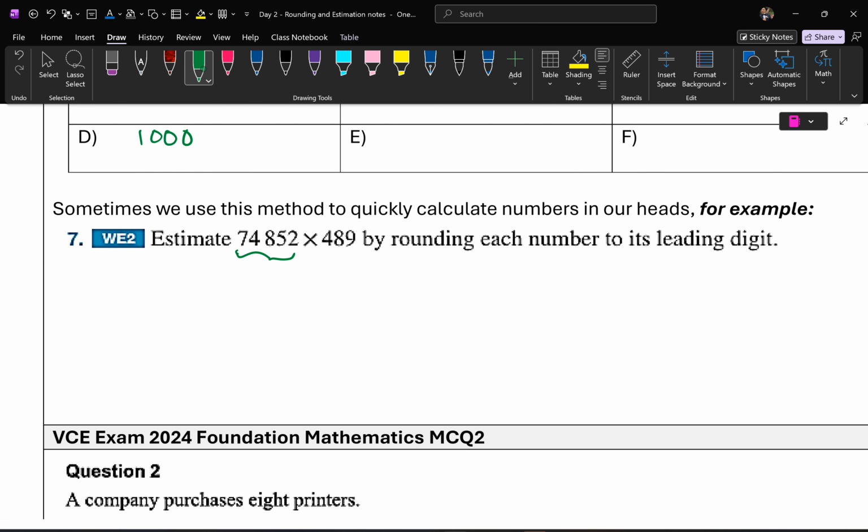Right? So if it's $74,852 for something that you're buying. So let's say it's a car and you own a car company and you're buying 489 because you're shipping mass cars. You want to buy that so you can resell it afterwards. What's the estimate cost? You can sit there and do it on a calculator and figure out exactly how much you need, but that's not what we normally do. Sometimes we kind of estimate roughly what it is.